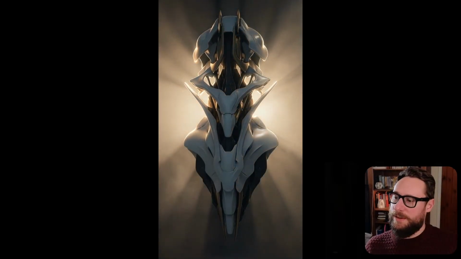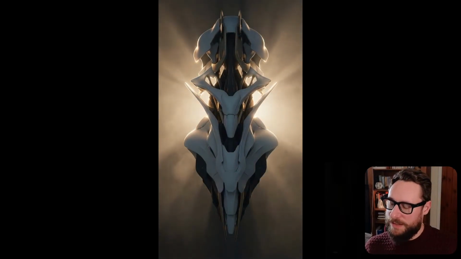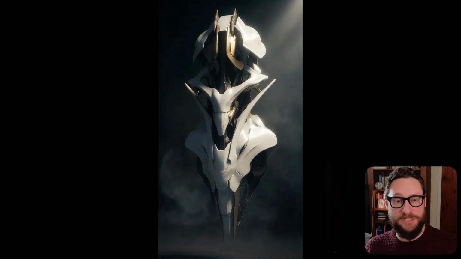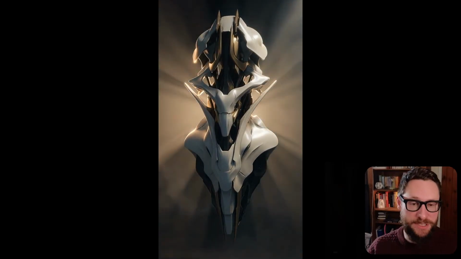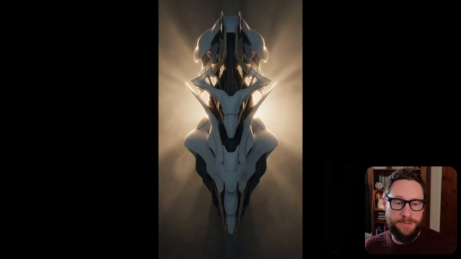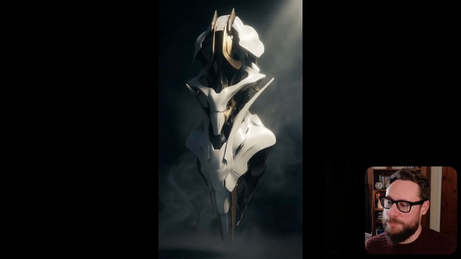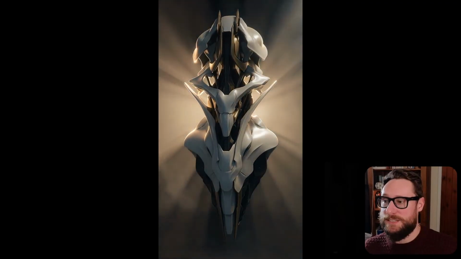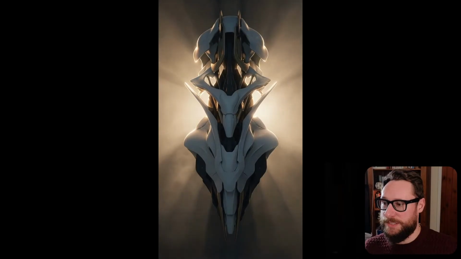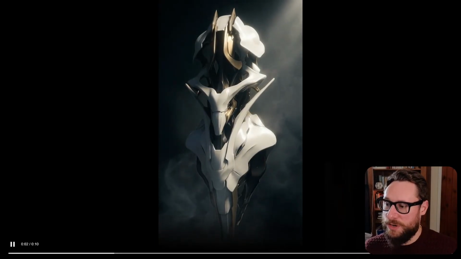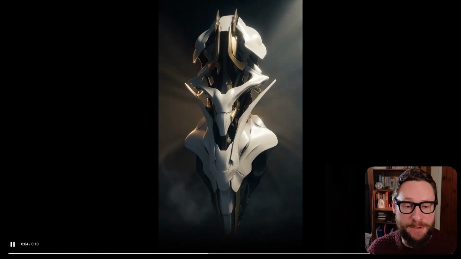Fantastic, there we go. So we had to specify that the camera was moving, but the sculpture is still, because it was doing both. It was spinning the sculpture, so we saw the back part of it. And this is really nice. This is super smooth. We get some nice smoke effects. You know, this is quite nice, being able to do this. So again, it's just demonstrating the control that we can get with these tools.